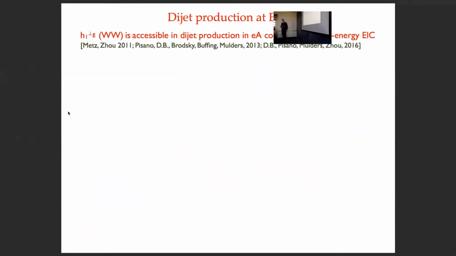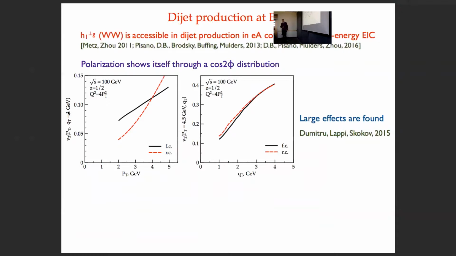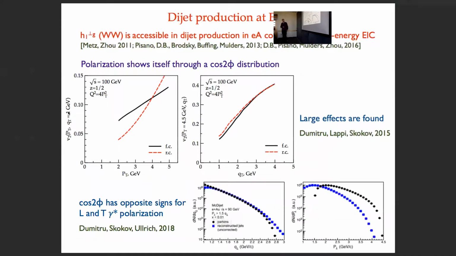You can also look at it in dijets. This was, for instance, studied by some people present here, who found large cos 2φ as well. This was recently studied also by Thomas Ulrich and collaborators to see if the dijets are actually good approximators for your parton level asymmetry. In k-perp it looks to be a good approximator, partons versus the reconstructed jet. In P-perp there is some shift, so it looks like this is also feasible. We lose something when we do the jet reconstruction, but if you know it, maybe it is correctable, I don't know.